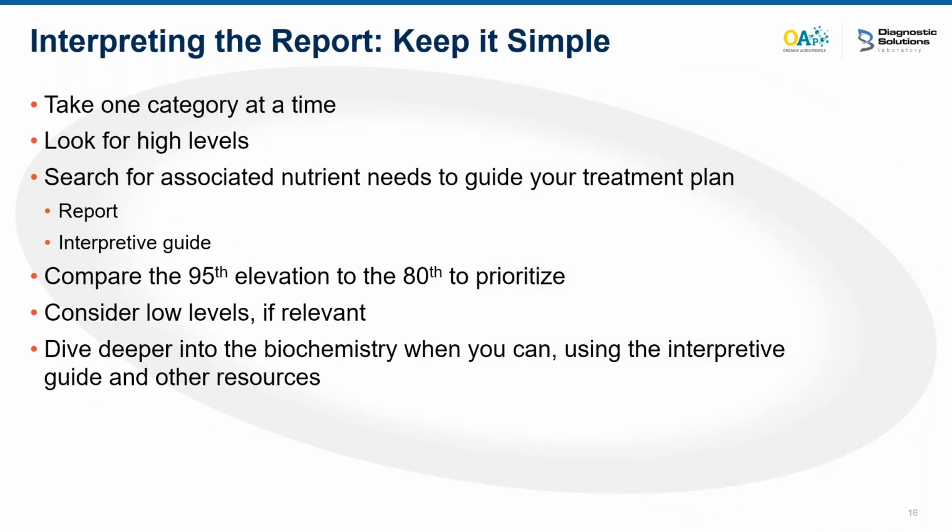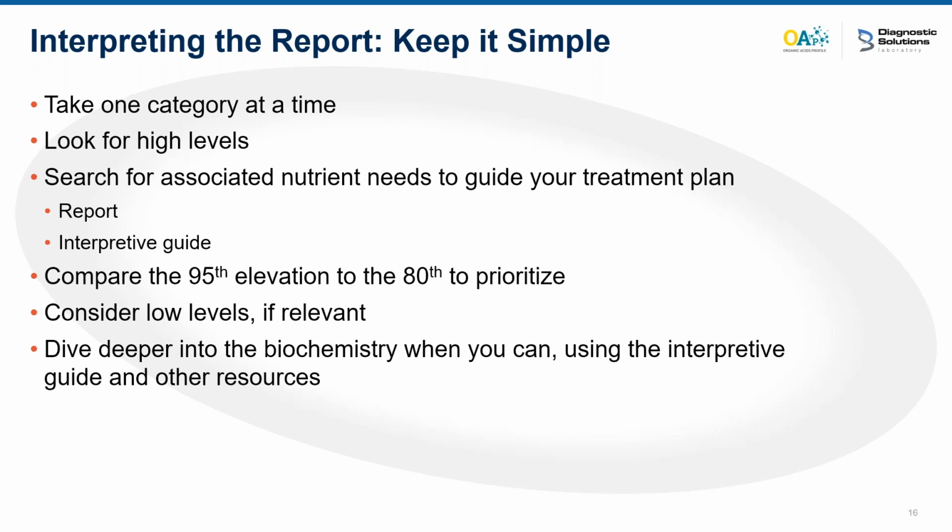And for people who are new to the organic acids, I think it's important to have a strategy as you get more familiar with this test, because it can be a ton of information and it can be overwhelming. So I encourage beginners to take one category at a time. As we go through this case, you'll see the test is broken up into 5 major categories, and to look at it from that bird's eye view. Okay, this little subsection is abnormal, and just stick with that. Try not to drill down too deeply at first.